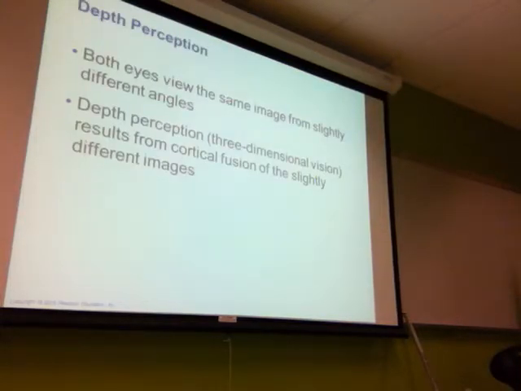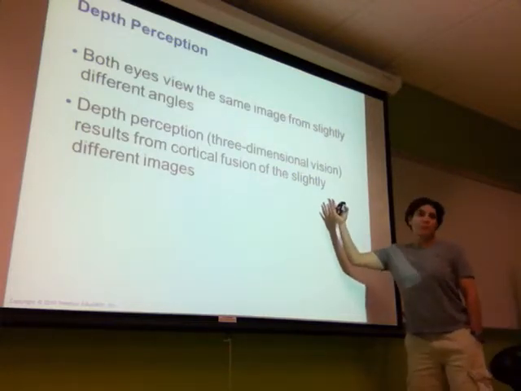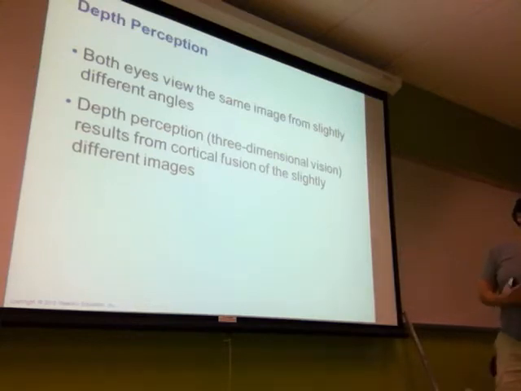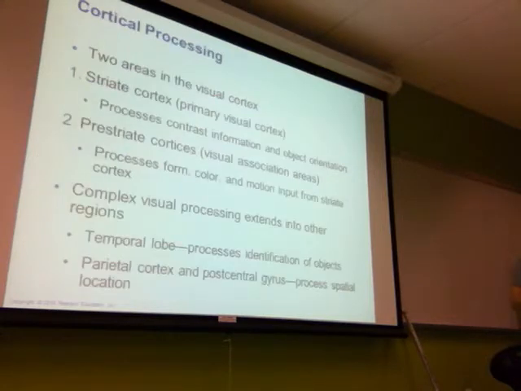Your depth perception, this is really important because this is your three-dimensional view. This is what allows you to see objects as they're coming in closer to you and you'll be able to make out what it is that you're looking at. And this is obviously really important in terms of driving. As you get older, you start to lose depth perception, in addition to your reflexes starting to slow down. So it's really important that if you start noticing that, get your eyes checked. It's very easily corrected.